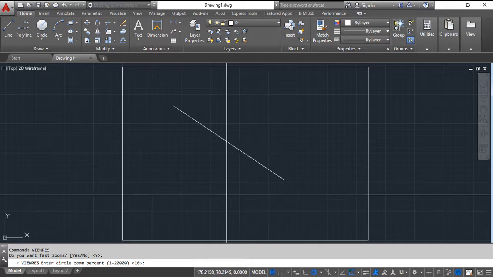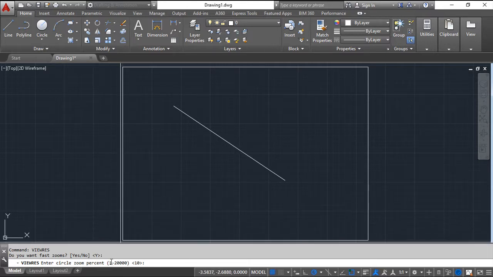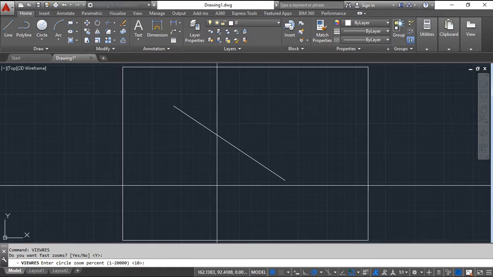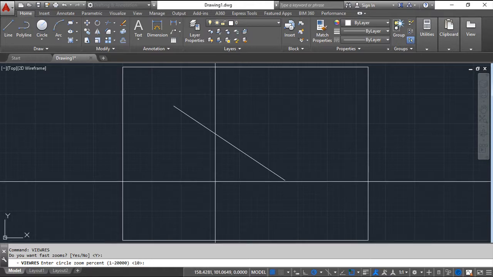For example, you see that I have a range from 1 to 20,000, and I've put this extremely low, 10, okay? I would recommend a value around 1,000 to be a middle value, okay for performance and also for good display.